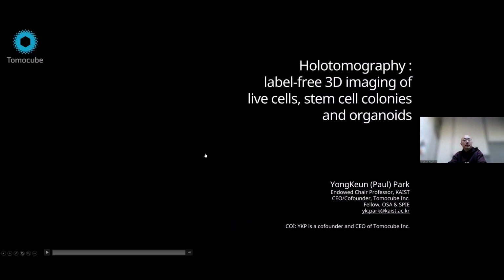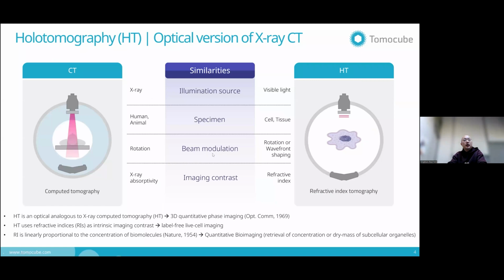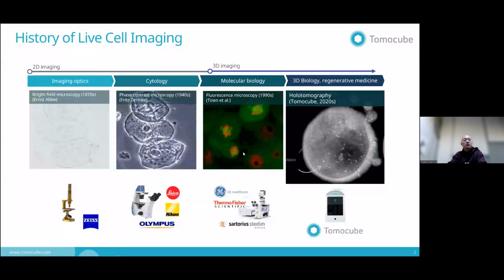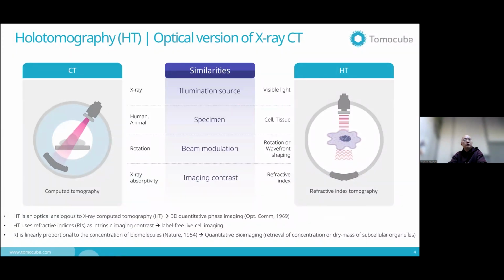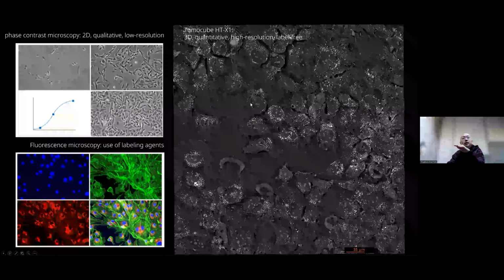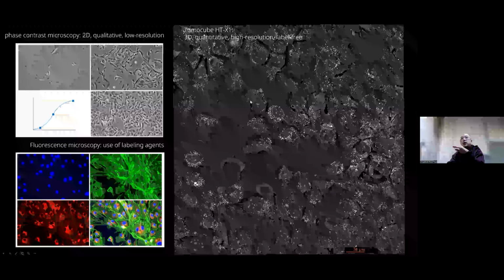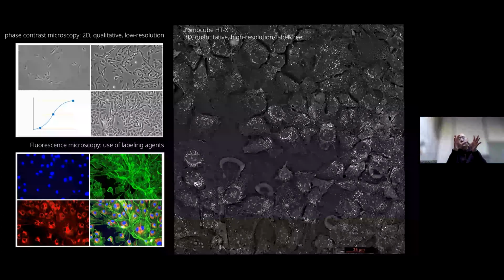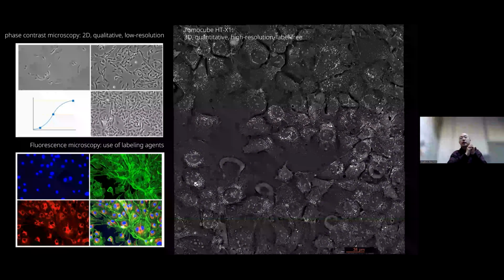So for example, I'd like to remind you of this movie. Those are not artifacts. As you can see here, the background is very flat, and you can even detect the heterogeneity in the nucleoplasm. I'm not sure how well you can view this movie because this is Zoom online sharing.